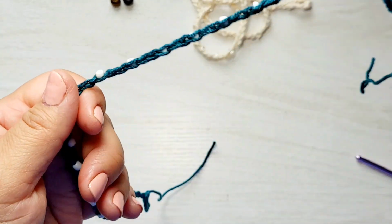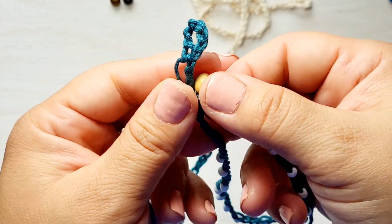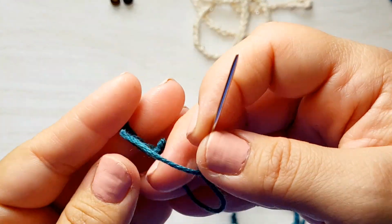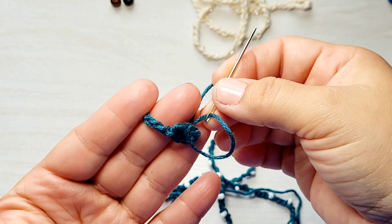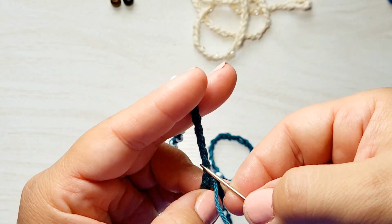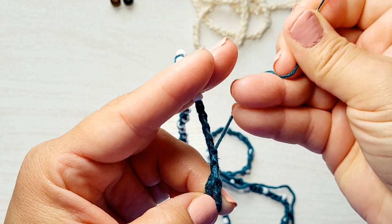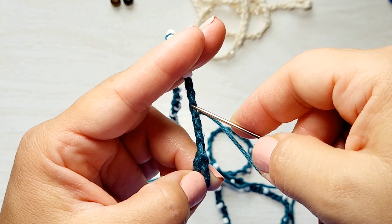The only thing you have to do now at this point is just weave these ends through your chain and snip them so they disappear. Okay, so I'm actually using a yarn needle. This is a metal yarn needle. I'm going to just weave it through the chain a few times. I'm going to do it in one direction and then back up.